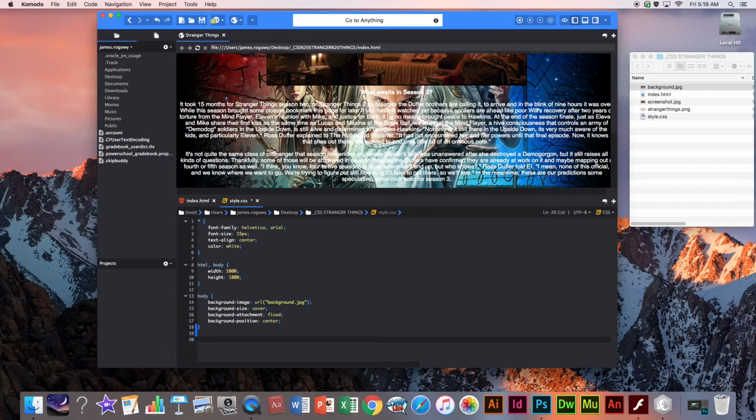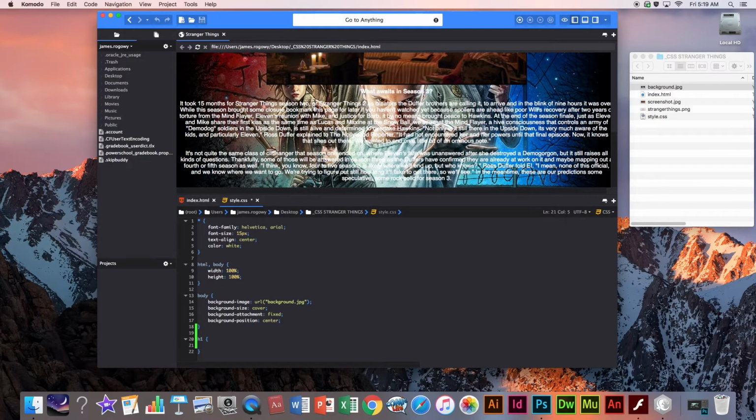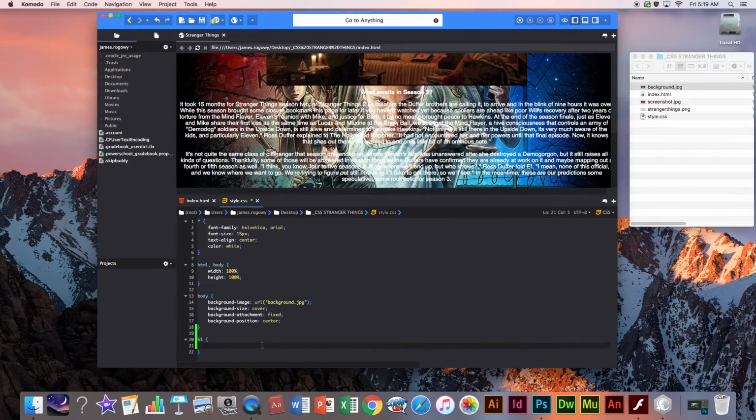So here we can put P. Actually, let's do the header first. We'll put H1. So what we're putting into our CSS here will only affect H1, which is What Awaits in Season 3. So for example, let's maybe make that font size bigger. We'll put it to 30 pixels.